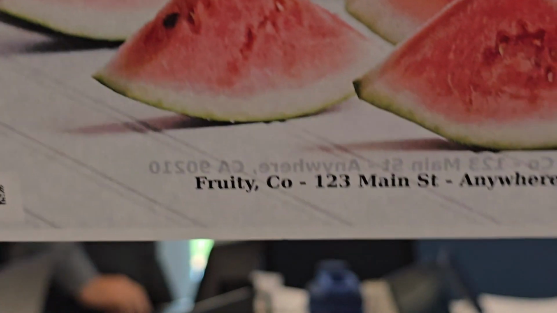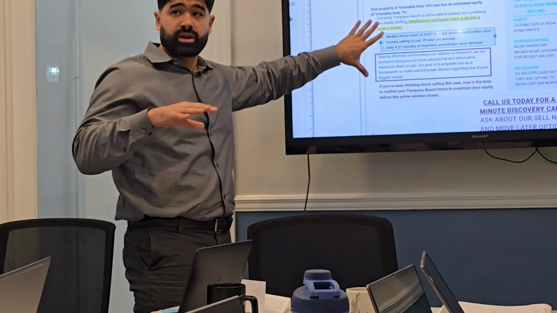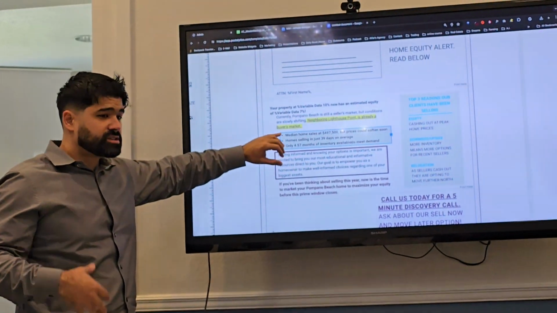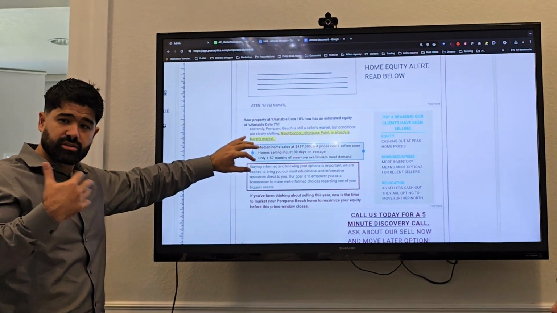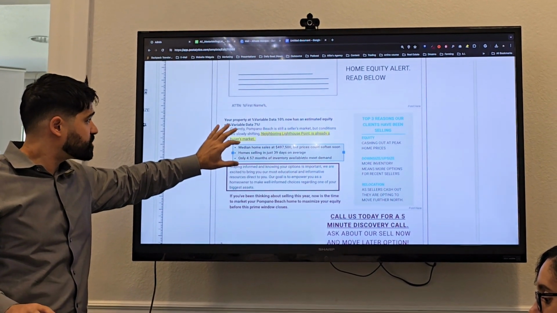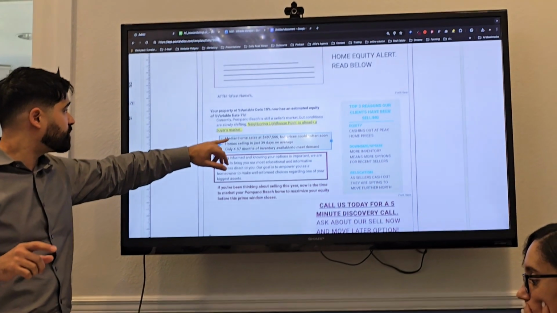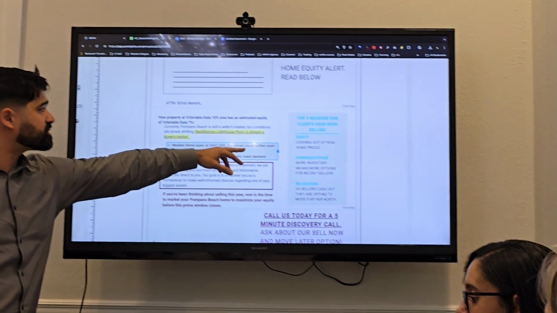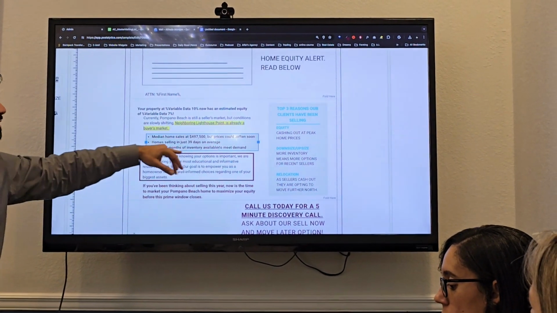Okay, so every piece of the message has a point. For example, the bullet points create the sense that these are three important pieces of information that you have to know. I left it unchanged because I want to make the changes here with you. So: median home sales at 497,000, but prices could soften soon.